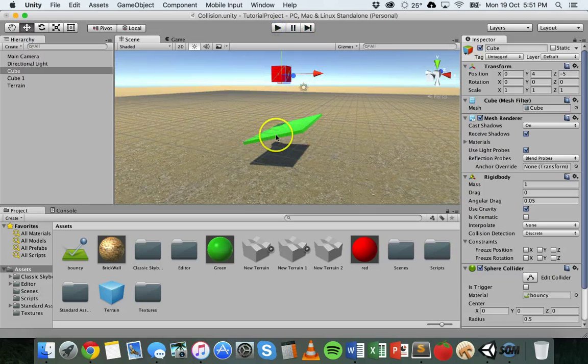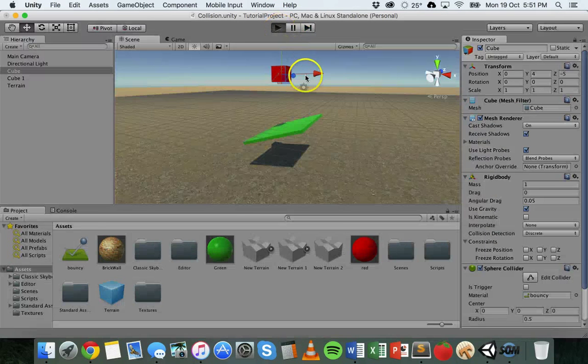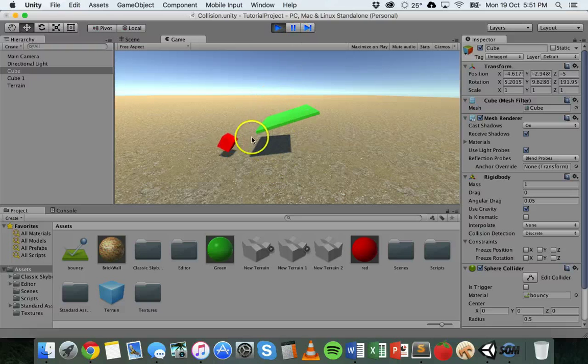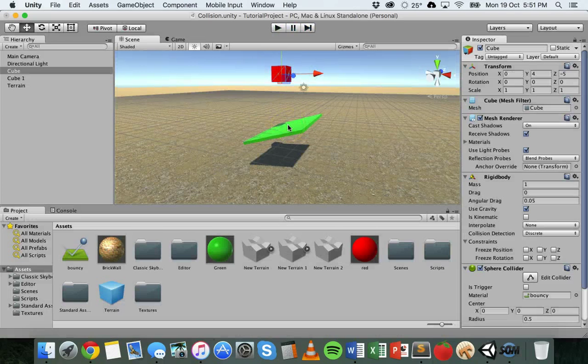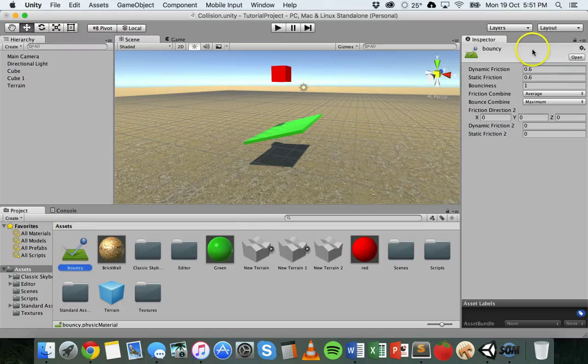Now it should have actually probably bounced off that a little bit, but it's probably something I need to change there. So it does land there and then it kind of bounces away once it hits the terrain. Okay, so you could go back, or you could create another physic material and play around with the properties there, like dynamic friction, static friction, bounciness, friction combined, bounce combined. There's lots of properties you can play around with there to make a physic material like a metal or a wood or rubber, so it will behave like that.